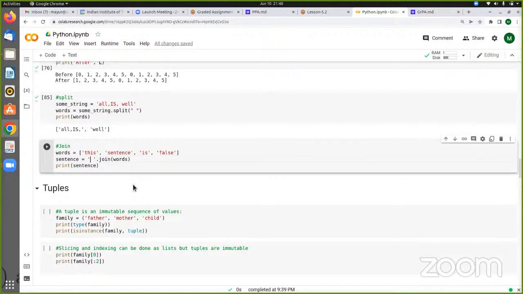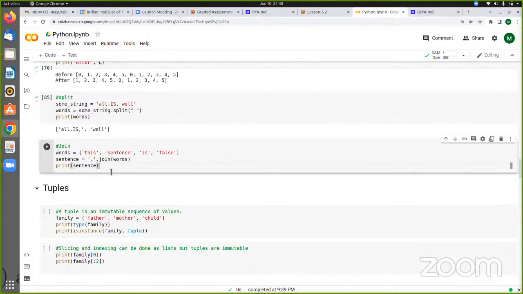Okay, it is there actually. So what I mean to say is, in the words there is a space. If I say join by this, what should it print? This comma, sentence comma, is comma, false.